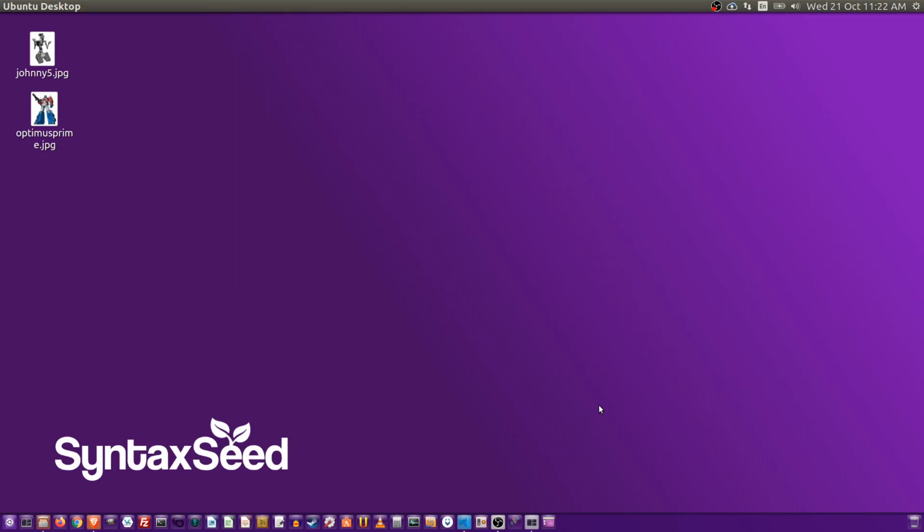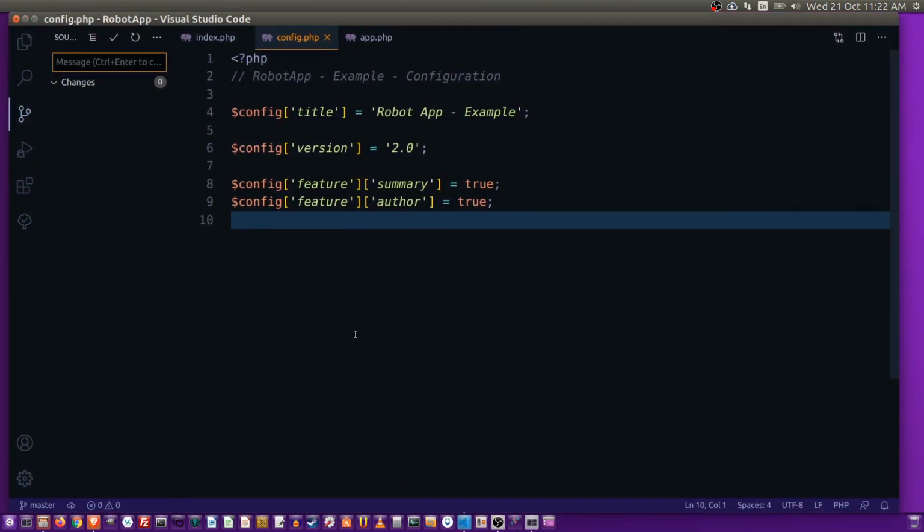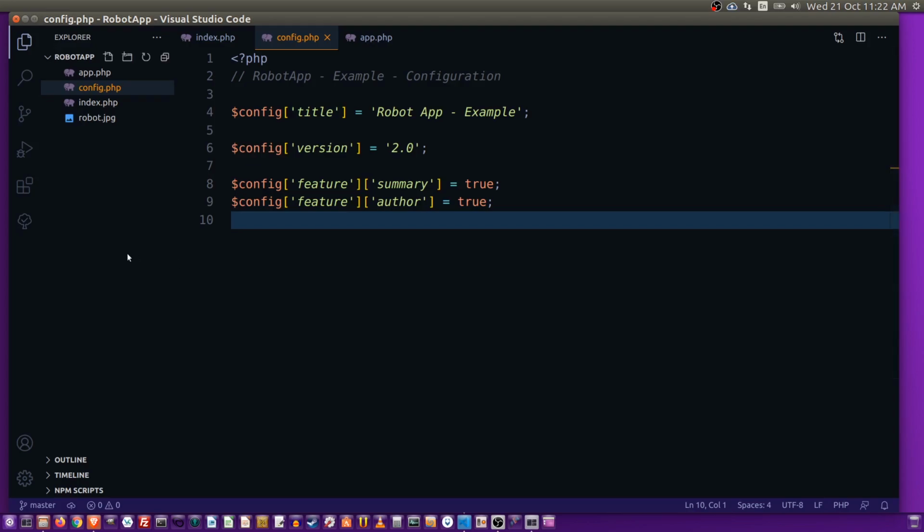So one thing I wanted to look at is possible strategies to keep what you're doing in sync with what the original project is doing and to keep track of customized versions for each client who's using it. So what I have is a sample application. This is something I've just called Robot App, and I'm basing it off of robots because I have a whole bunch of test photos of robots, so I can use images of robots. No particular reason, I just wanted to keep something really simple.